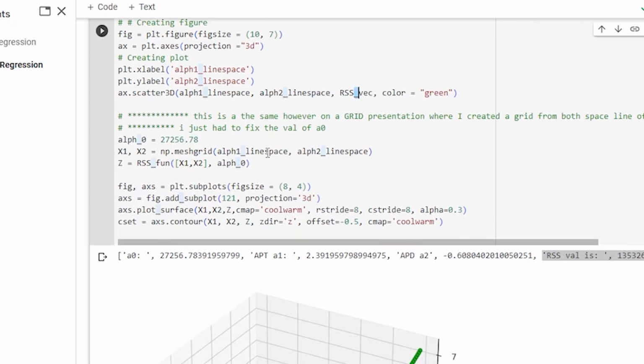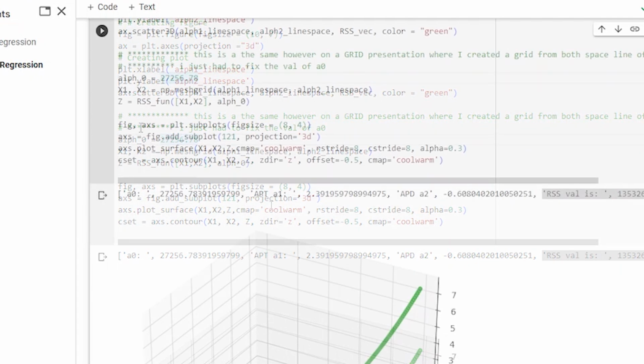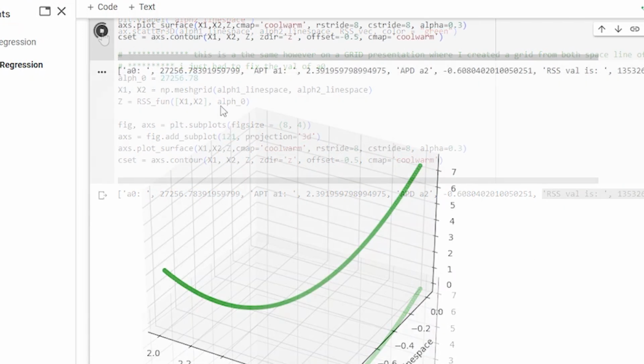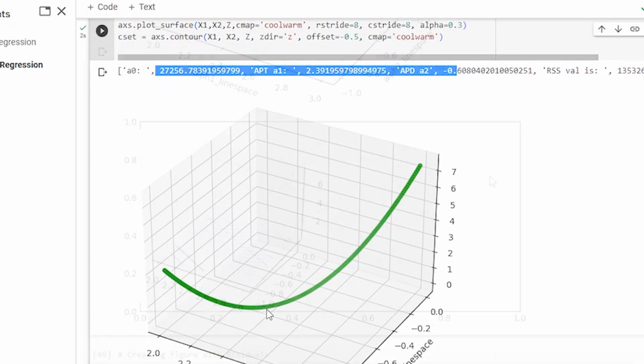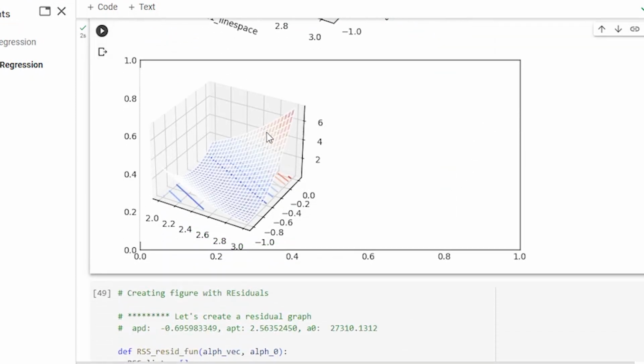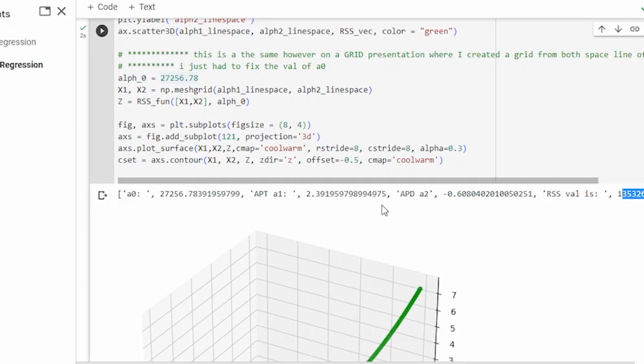Also, I can draw now the hyperbola. So we need to make a meshgrid of both lines of alpha 1 and alpha 2 and to capture the z. The only difference here, I had to fix alpha 0 manually. I didn't want different alphas at every point in the meshgrid. And then finally, just to graph it again in 3D. You should be able, first of all, to see the best alpha, which is represented by this point here. So if you look at the hyperbola, what we are trying to reach is the minimum, the kind of a plane touching this meshgrid, which corresponds to this point here.